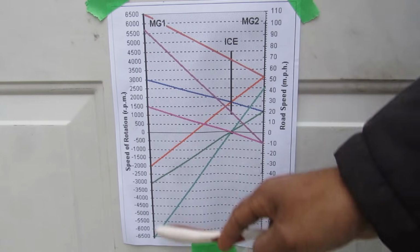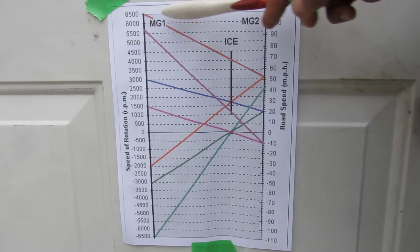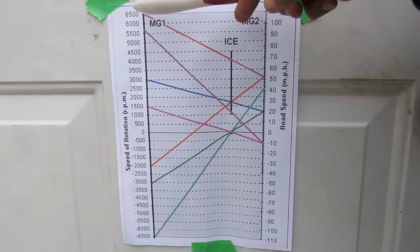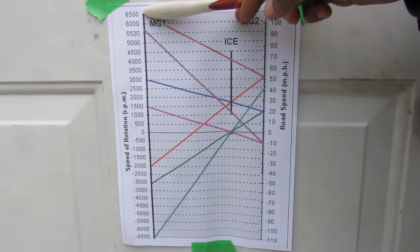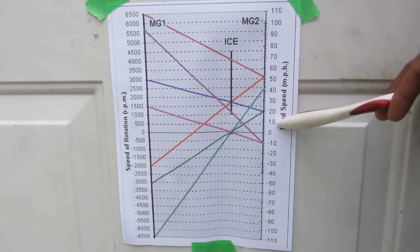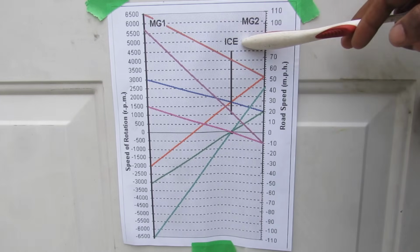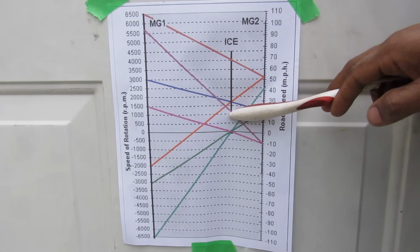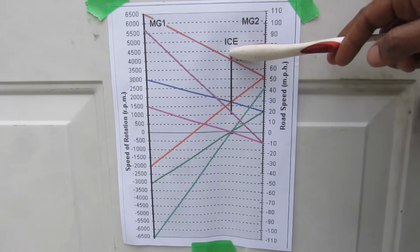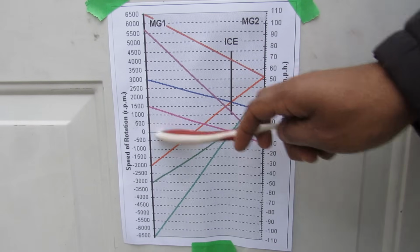Now here I've graphed the rotational speed of all the components in the power split device. You can see we've got MG1 over on this side with a maximum RPM of 6,500 and 6,500 in the opposite direction. MG2, which rotates proportional to the vehicle speed, has a maximum of 6,000 RPM, and then you've got your internal combustion engine, which has a range of about 1,000 RPM to 4,500. Of course, the internal combustion engine can also be completely stopped at an RPM of 0.